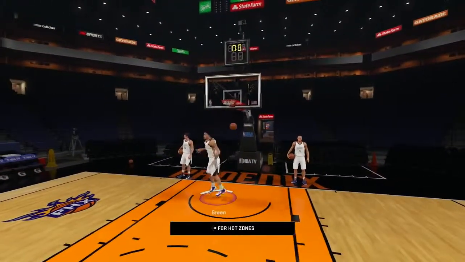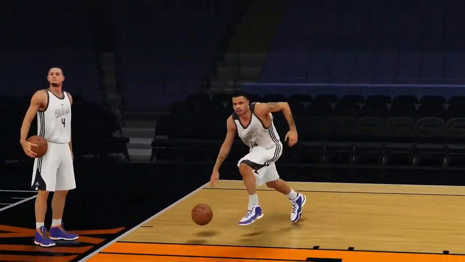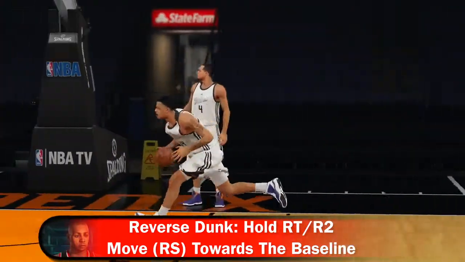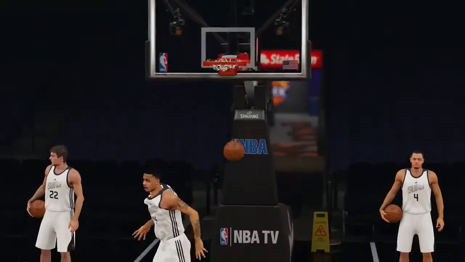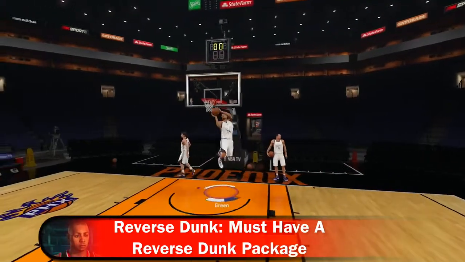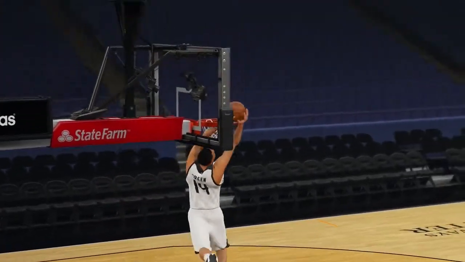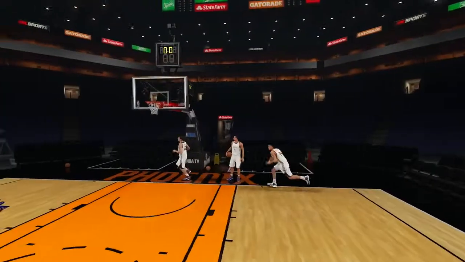Now let's take a look at the baseline reverses. These are pretty easy to do. All you have to do is hold the right trigger or R2 and move the right stick towards the baseline. That's out of bounds for those of you that don't know. This is Gerald Green, and he actually has reverses in his dunk packages. They're very difficult to block and extremely satisfying on the drive, especially after breaking somebody down.